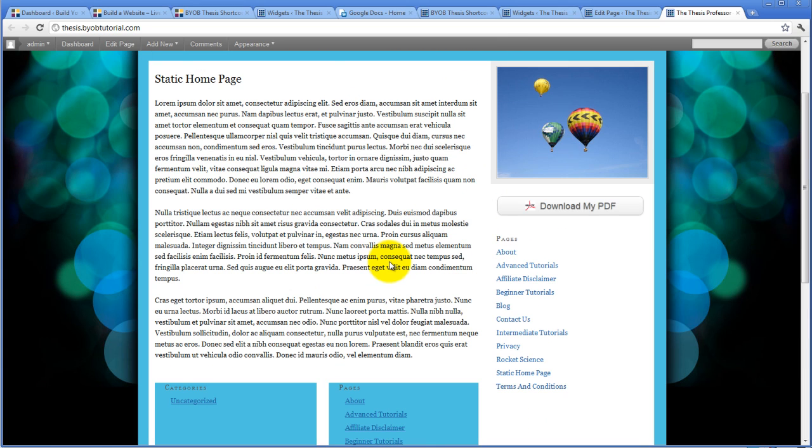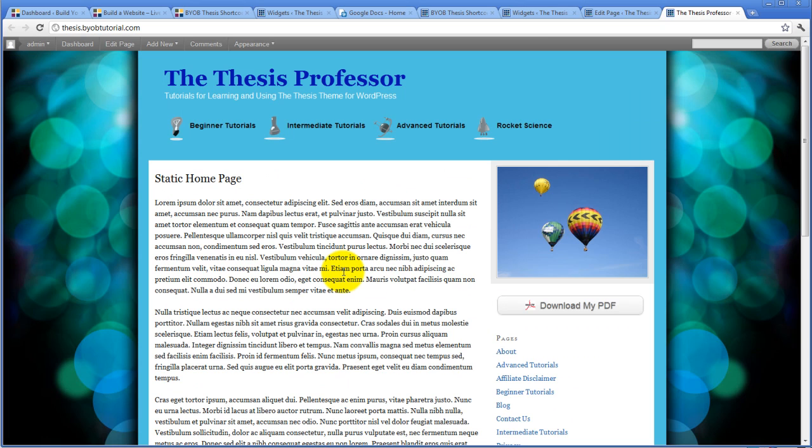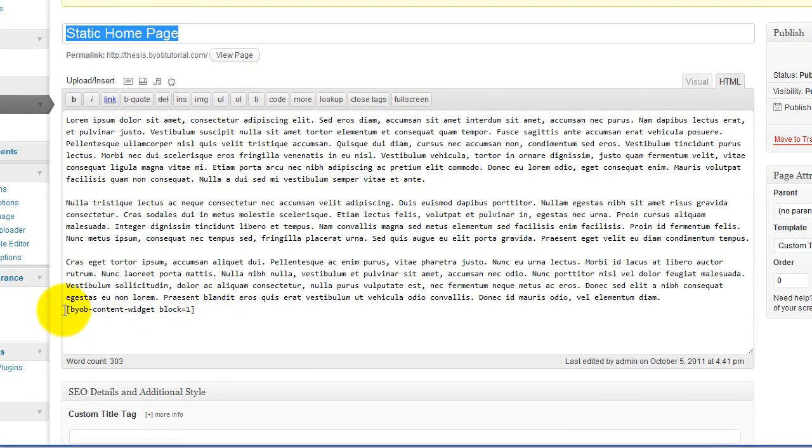Now there's one other thing I want to do here before I go on to one last question, and that is I want to show you what it looks like when you use a single widget block. Because what you can do, well, in fact, let's just do that. Let's edit this page. I think that's probably this page right here, isn't it? Okay, we've got widget block 1 here.